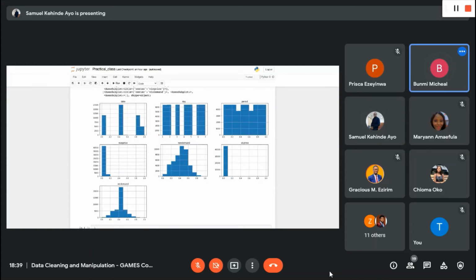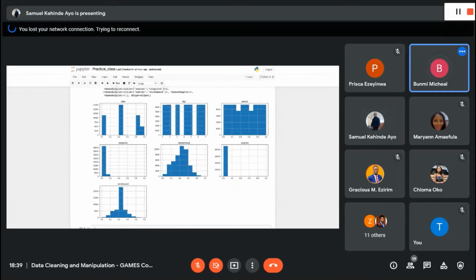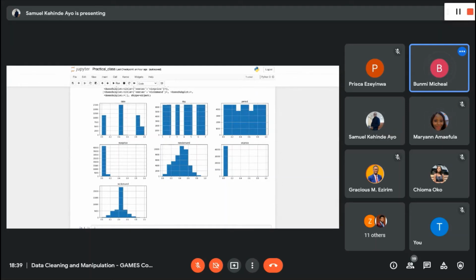I have a question. Yes, please go ahead and ask. Okay, so for the columns that are represented as objects, is it ideal for us to change the data type of those objects? You said that if you had not put the warning sign, it would have given you an error.